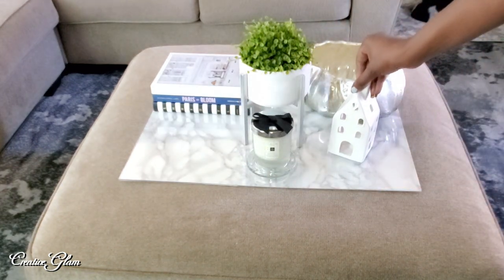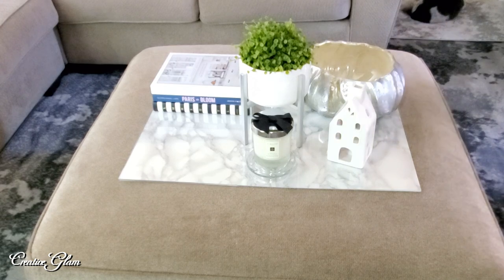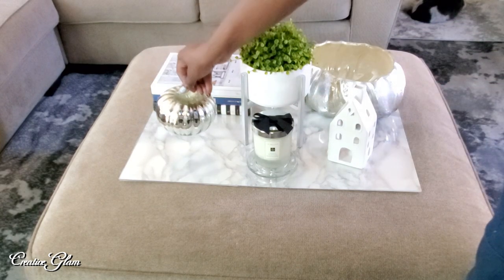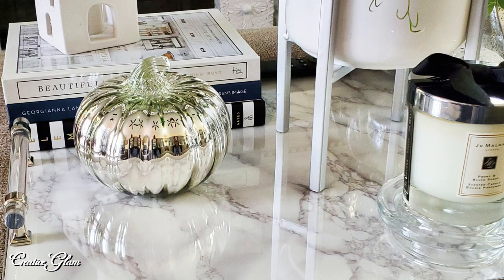And this little house I got from Target some time ago. It finds its way in most of my vignettes, whether it's in my kitchen, my dining room, or my family room. It tends to move around the house quite a bit. I have a couple of them, but they move around quite often. It's that time of year where I slowly begin to bring out my pumpkins. So I'm gonna add this chrome glass pumpkin that I got from Pottery Barn.